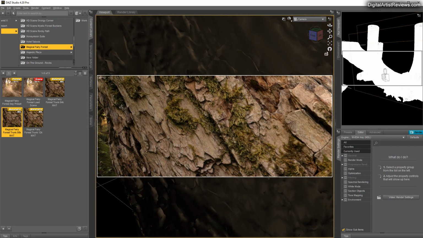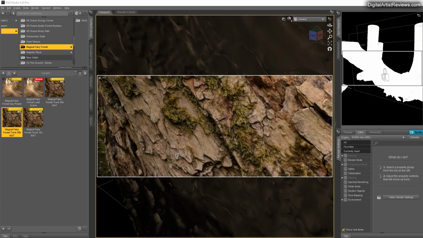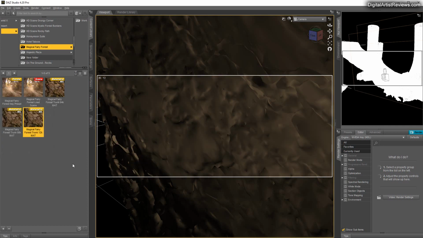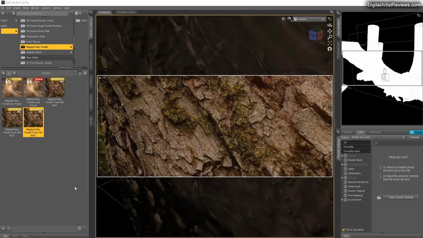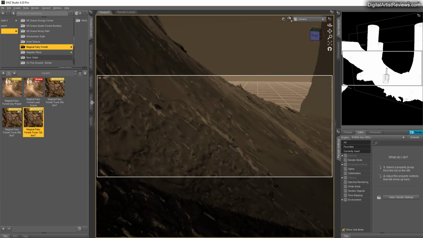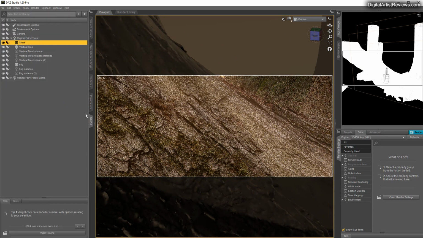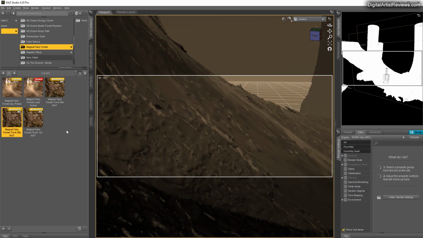Now it starts to become a little bit fuzzy the closer you get, of course, right? We cannot, it's not a magic show, but in that case you can go for the 12K mat to get even more details up at close range. And that now puts some strain on my system. This is just a laptop, but you can already see that the resolution is pretty insane, right? You can get that close. I mean, how often can you get that close to a tree trunk, right? It's pretty ridiculous, right? So I think 8K is the most usable version, and 4K if you have a lower end system, and it just works perfectly.